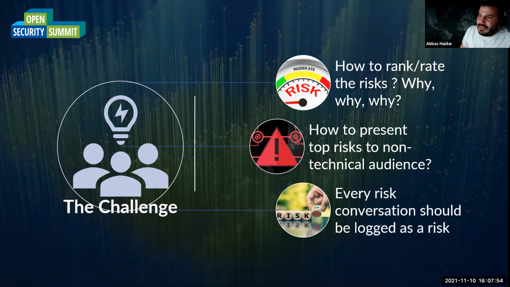You need to make sure you present the metrics in a consumable way. And that's what we're going to show you here: the power of graphs and dashboards, the power of using Jira as a graph database, with other things which we're going to get to in a minute. And how do you make every conversation you have, as an InfoSec professional, translate into a risk? You talk to a developer, or a head of department, or anyone. Just make sure everything you have there, you translate it into a risk. Make people log that risk. Make people accountable. And as Dennis always says, when you make people accountable, they will get into fixing the risks.